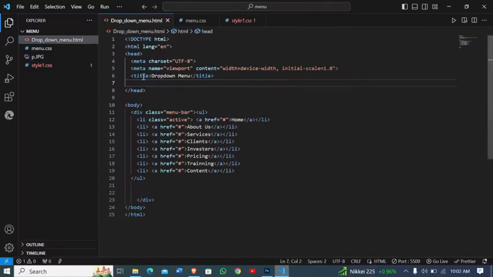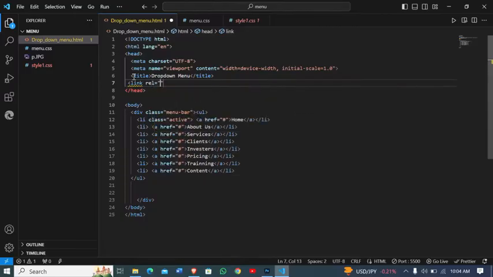Within that, here is where I'm going to call the external CSS using the link element. The link element is one of the HTML elements that has only the open tag without the closing tag. As we've learned about open tag and closing tag, the link element has only an open tag and has no closing tag.